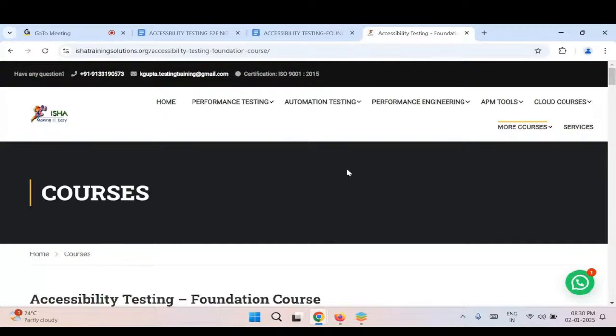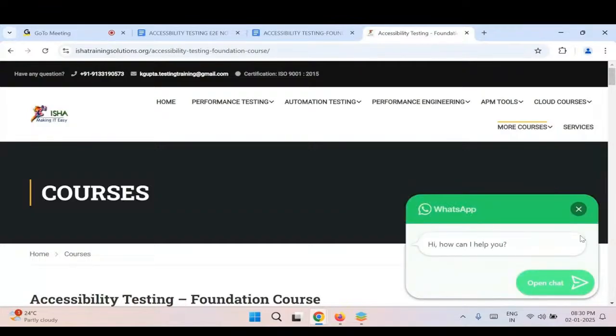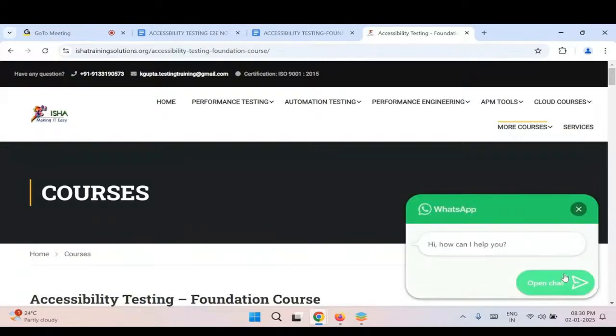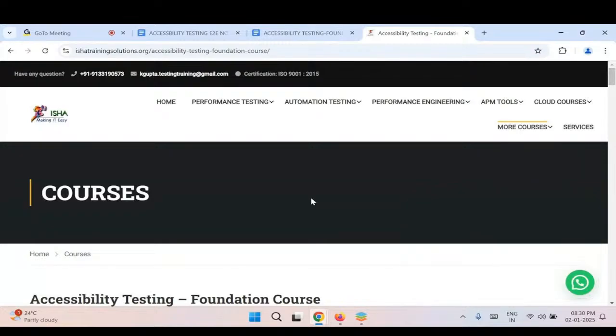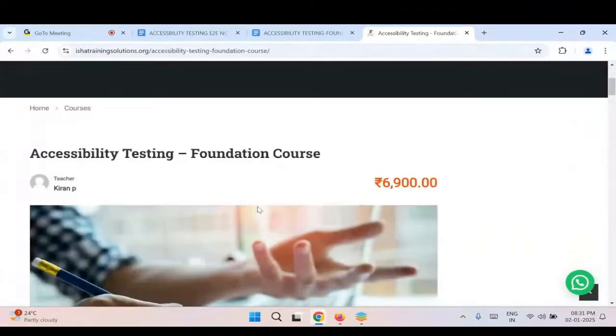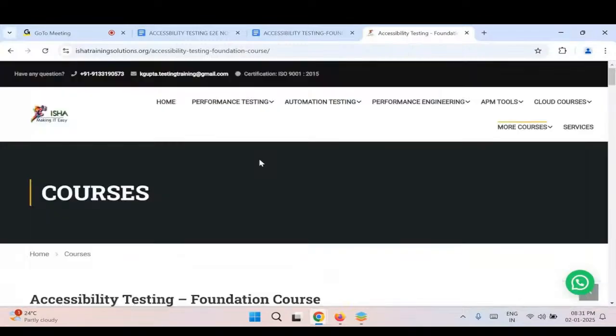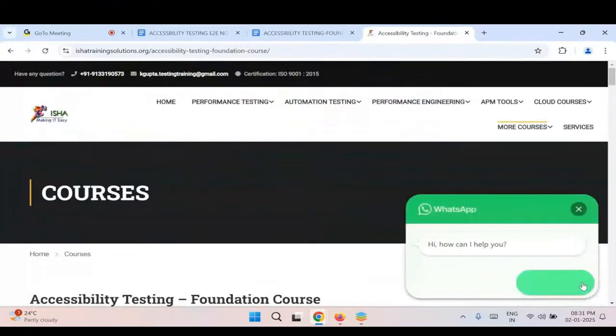One, I can communicate with them over WhatsApp when I click on this WhatsApp icon. So they made it accessible so that people can immediately reach out to their technical team or customer support team. Let's say Pallavi says, hey Kiran, I wanted to enroll in this course, I was going through your website, how should I contact you? She does not need to ask me, because she can see the WhatsApp icon, and people know if you type here, they can get in touch. Okay, that's one.